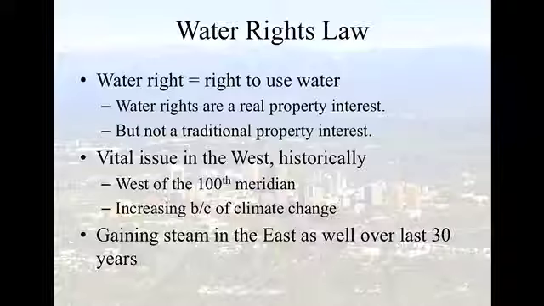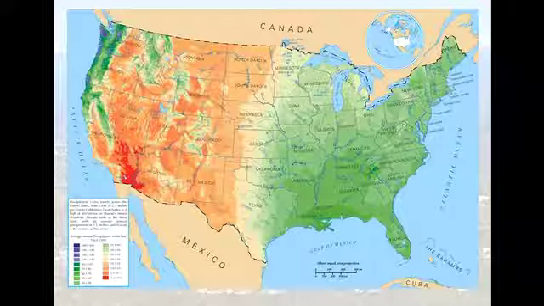When we talk about the West, we generally talk about west of the 100th meridian. So if we look at a map of the United States, this is a precipitation map showing essentially inches of rain equivalent you get per year. You convert snow into rain to figure out the inches of rain equivalent. And if you draw a line down the 100th meridian, that line runs about right there. So kind of straight through Nebraska, middle of Kansas, just east of the panhandle of Oklahoma.